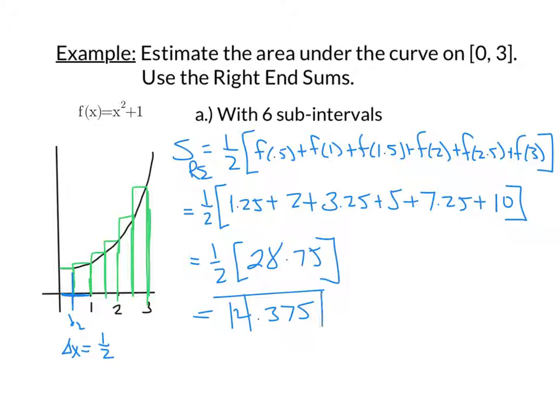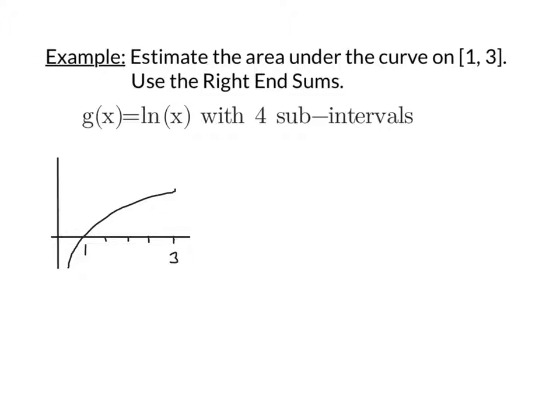14.375. We notice that our last estimate was 17. And this time I'm down to a little over 14. But still, this thing is an overestimate because with each rectangle, it looks like I'm still counting more area than what is under the curve. However, it is a better estimate because there's less that's getting wasted. So let's try one more just to be sure we got it.